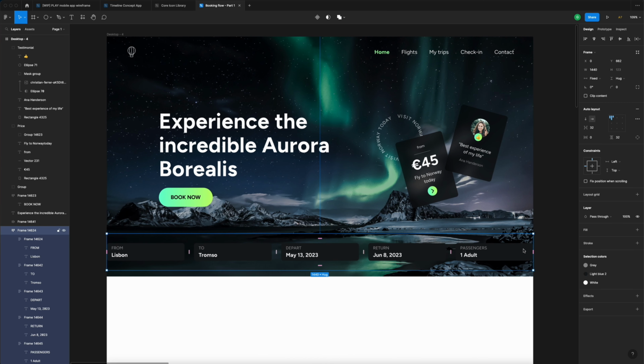Now we are going to set the left and right padding just how we did for the menu. That is going to be 64, sorry.